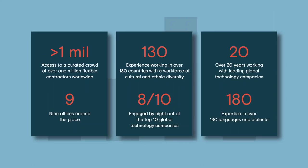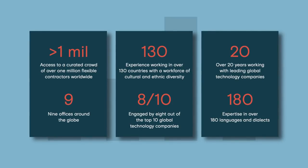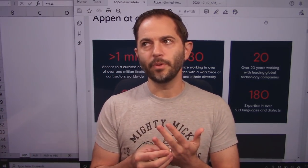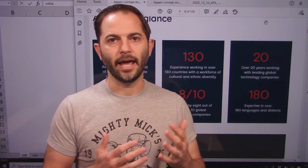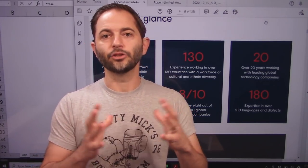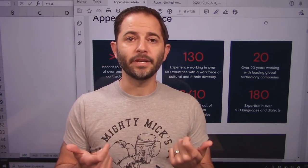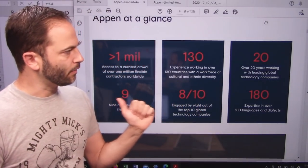That's what they do, and they do it in 130 countries and 180 different languages. What does the language side mean? Well, an example would be an audio system that you call into — if you're calling your bank and talking to that AI, maybe you have a different accent or you're speaking a different language. All of this needs to be translated, reviewed, and updated constantly, because language is always evolving. And that's their service model.